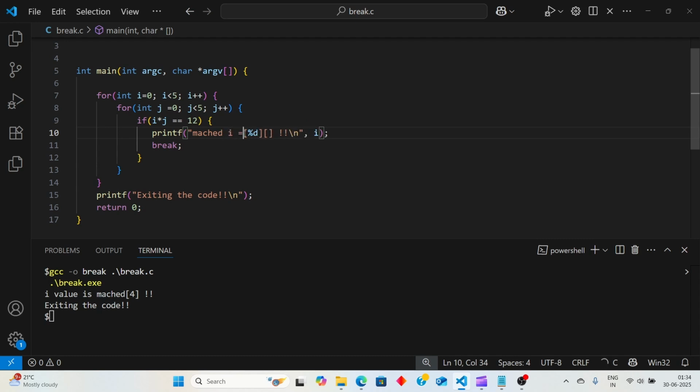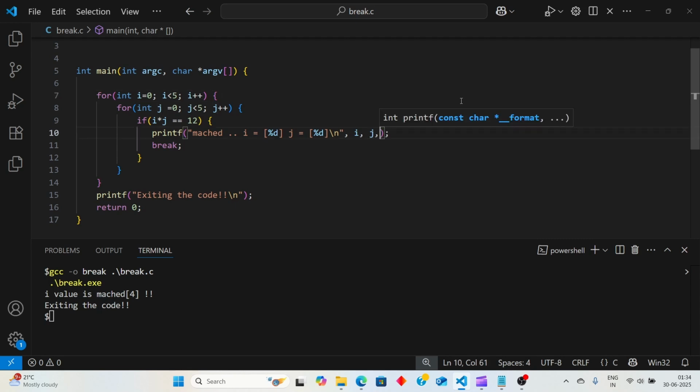So i is equal to this, and j is equal to this, then I will print the i and j values here.